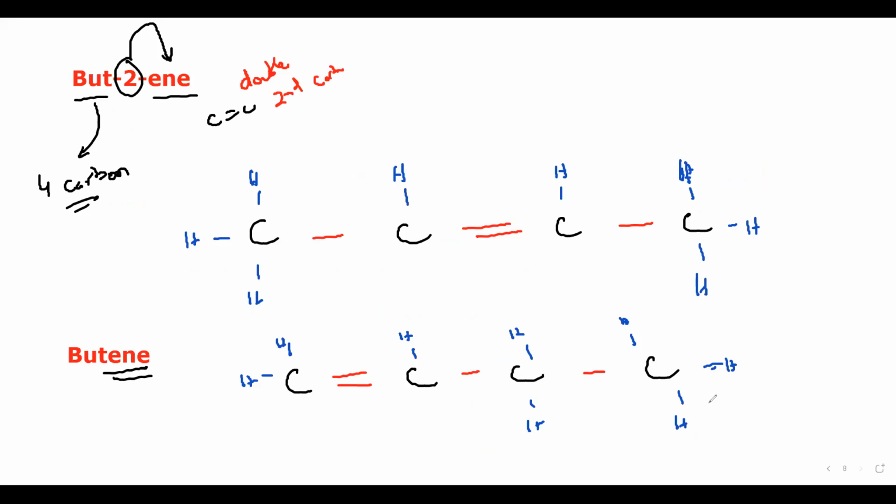So from the name you should be able to draw the structure, and from the structure you should be able to name a hydrocarbon. In the exam you can find both ways. For example, if this structure is given and the question is to name it, how to name? Because there's a single bond, it is an alkane. One carbon means meth, and because it is a single bond all around, it is ane. So it is methane, like the natural gas we talk about. That is actually an alkane which contains one carbon and four hydrogen.